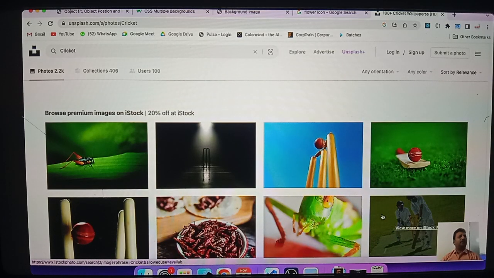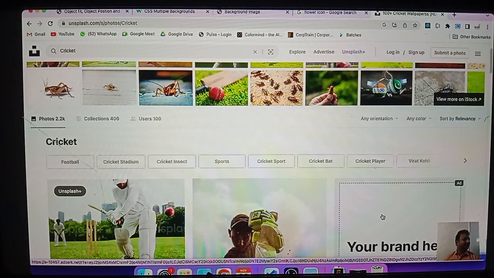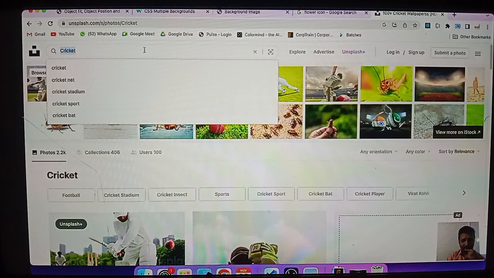If you add more quality images to your site, that site looks attractive. To get quality images, of course, people go to Google Images, agree. But here you will get professional images, and that too free. Now, for example, you want something like pizzas, anything you like. They are showing options: burger, pasta, coffee, ice cream, salad, food. So many options are there.